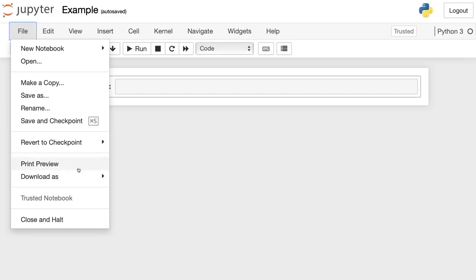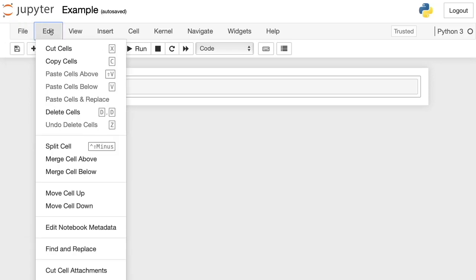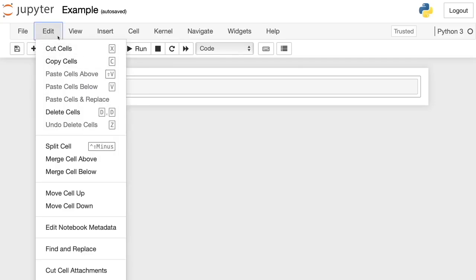Then we have other options that I don't use so much, like print this Jupyter Notebook or export the Jupyter Notebook file to HTML or PDF and so on. Okay, now let's see the second option that says edit. And here we can edit all the cells we have here in this Jupyter Notebook. By the way, what you see here on the screen is a cell. So we can edit with this edit option. For example, we can cut cells, we can copy cells, paste cells above, and delete cells. On the right, you can see the shortcuts that we're gonna see on the next video in detail. And well, you can check all the edit options that you can perform on Jupyter Notebook here.